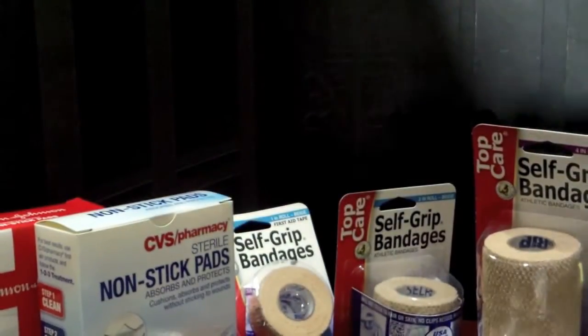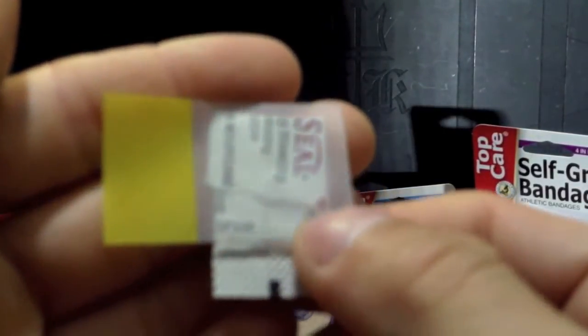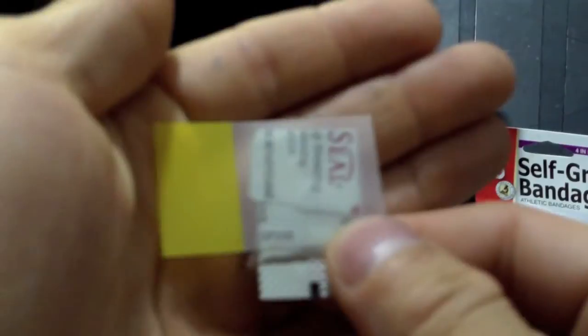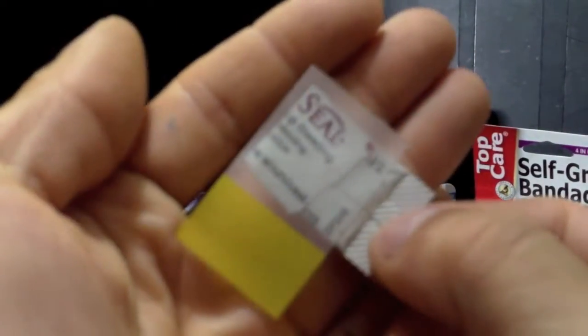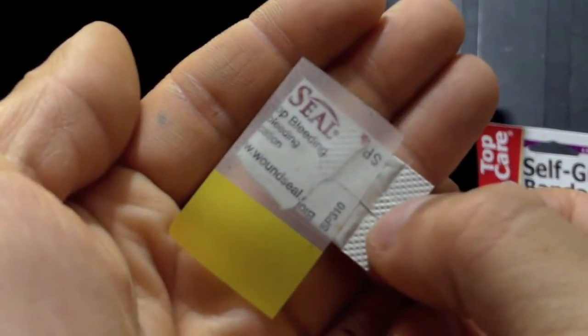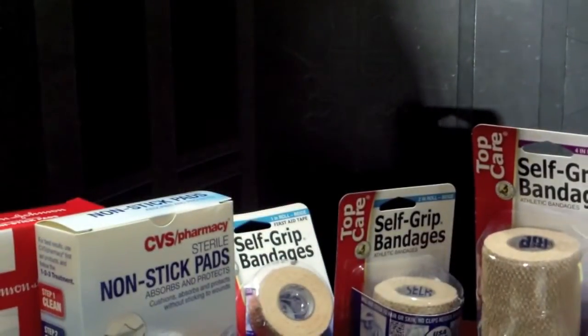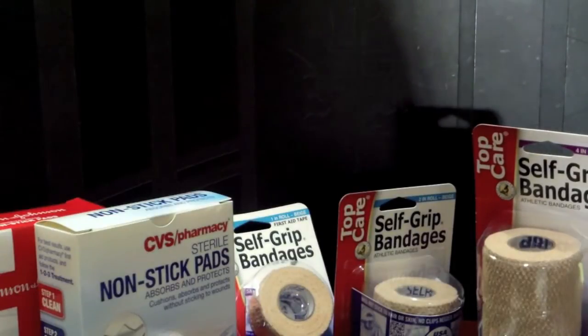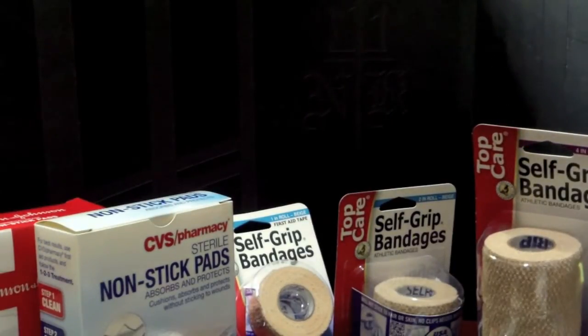But these have been open for about 2.5 months now. I used this on someone, obviously, and it's still fine. I used it again recently, and it still works. I can't say they last open longer than 2 months, and I can't say depending on the humidity, but overall, they have lasted, they still function, and it sifts out very much like a packet of sugar or a packet of powdered something.